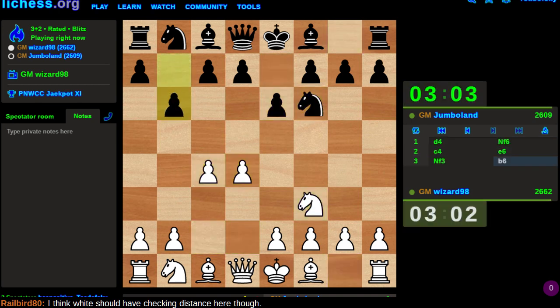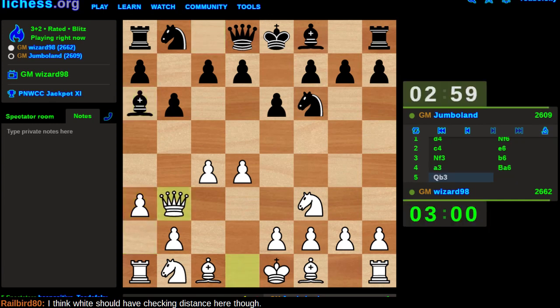All right, we got another Nimzo in no, Bogo Indian. No, Queen's Indian. What am I talking about? Well, I see they're testing out the engines. Or there's some other explanation for the gas that's spreading. I can't say I've seen Jumbo Land's name here before, so it's exciting to see some new names and faces.